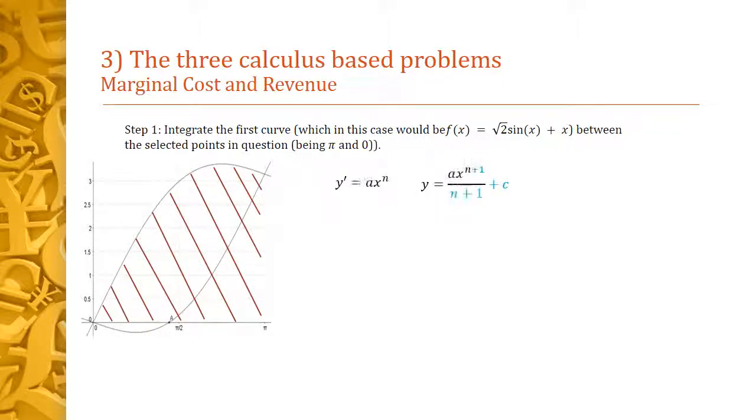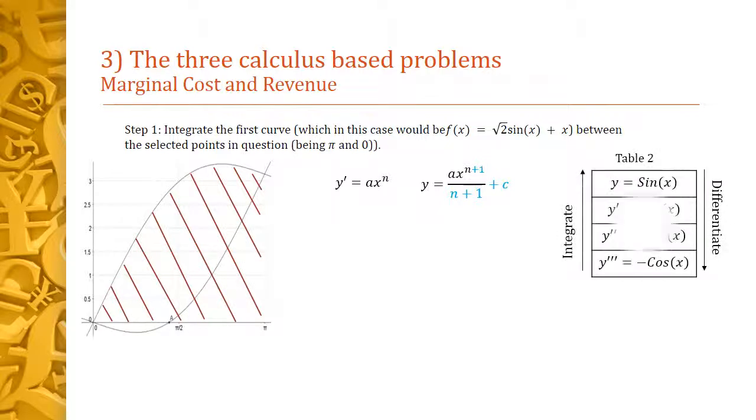So for this step we must remember our integration rule, which is, as seen on screen, add 1 to the exponent and divide the entire expression by n plus 1, then add a plus c, which stands for the constant. This simply means that our function is not entirely complete. In this case, however, we must differentiate a trig function, so the easiest way to do so is just create a table as I did. Okay, now through the help of both the table and integration rule, we may integrate f of x.